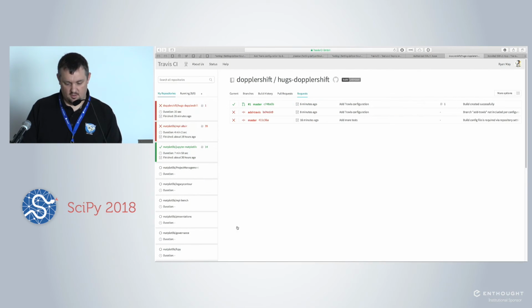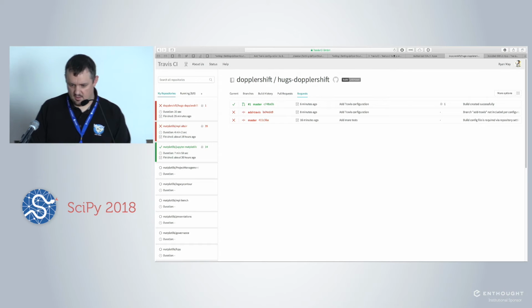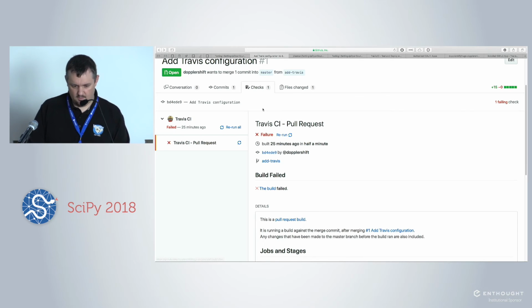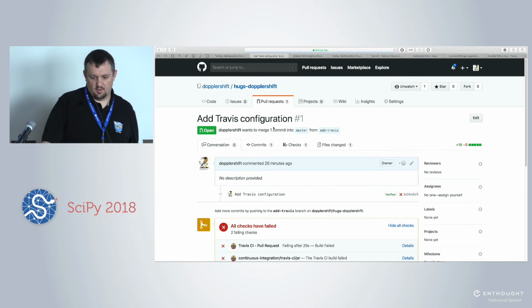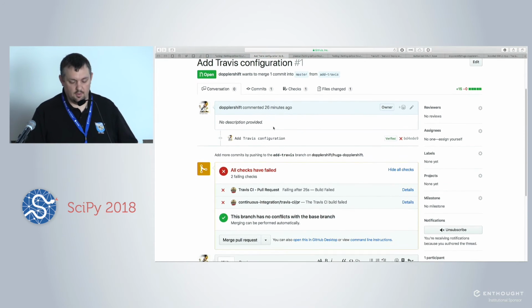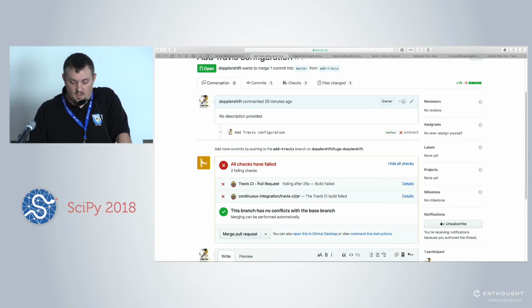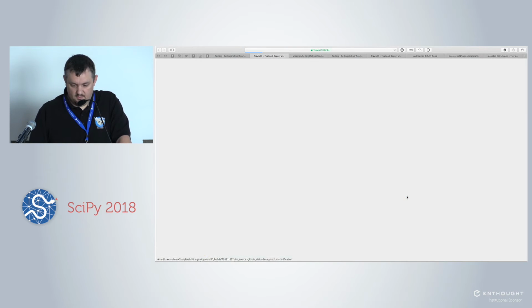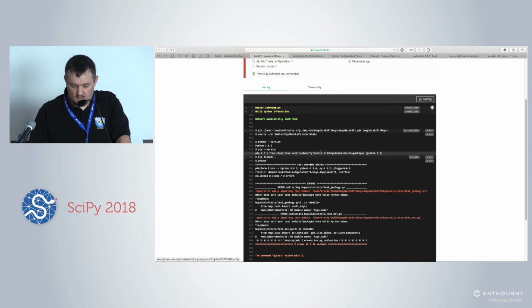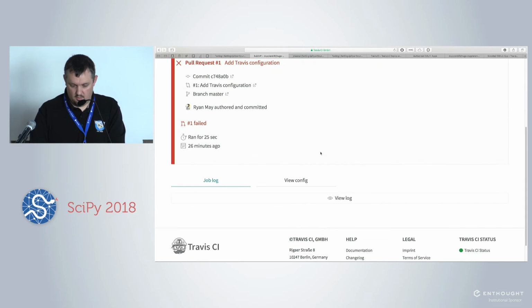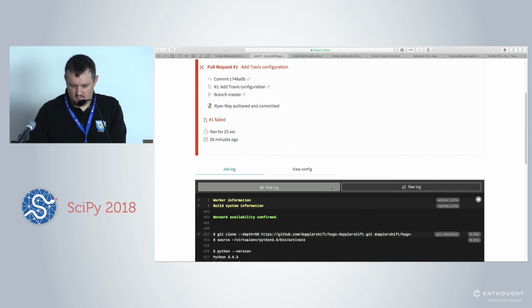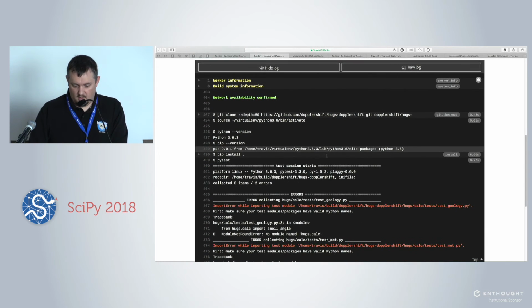Let's go back here to my pull request, which is over here. I'm going to go to the conversation tab on my pull request. And so we see, okay, the build failed, and then it also gives me this one down here saying the build failed. So if I go to details, I get a log of what's going on here. It gives you a nice log of what the machine was doing the whole time, so you can try and trace back and go through what was going on.